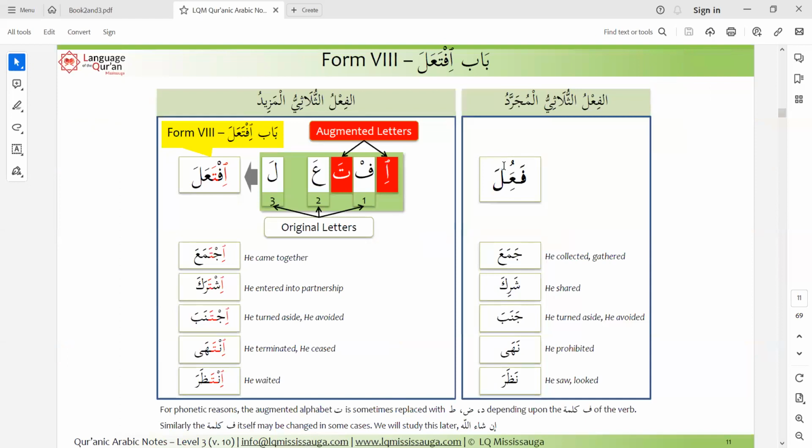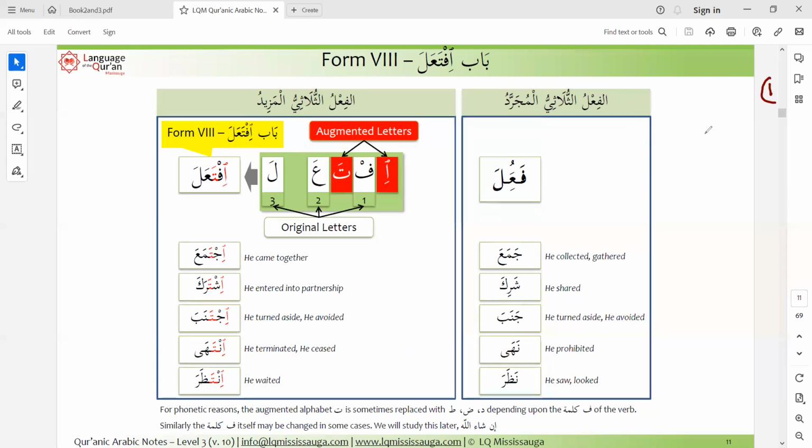Now we come to I'lal and Ibdal. Okay, so there are three kinds of changes that take place in this verb. Okay, which is the first condition? I'm not going to do it in detail, and you may have a few questions here, but we will do it in detail when we are studying the chapter in detail. Because there is a dedicated chapter for each and every fi'l that we're doing here.